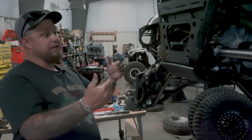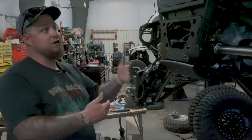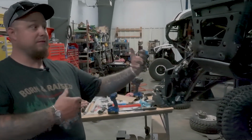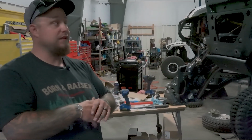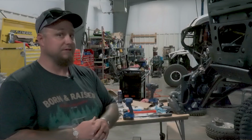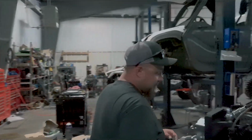But I want this to be clean and simple, and the only thing you should notice is going to be the ram and maybe the pump hanging off the side. Other than that, you'll never know that it's not a factory setup. So we're going to take our time and do it as clean as possible. And then this side will just match that side.